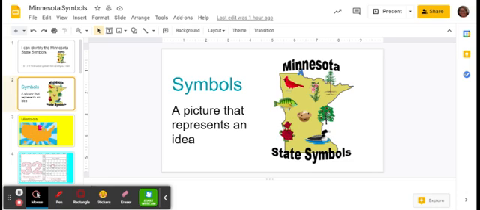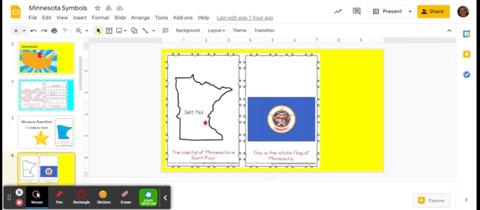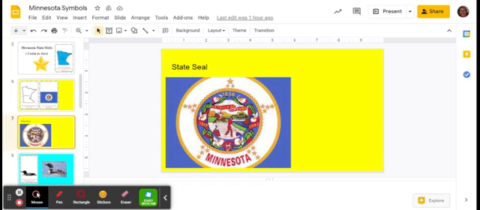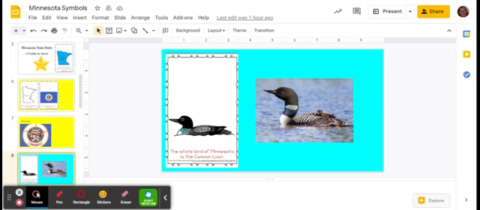We learned about 4 different symbols for the state of Minnesota and also one extra. We learned about the state seal on the flag of Minnesota. We learned about the man that's farming, the Native American Indian, the star, the largest star. We learned about how each one of those meant something on the state seal of Minnesota. We learned that the symbol for the state bird, the common loon, is our state bird in Minnesota. There's our picture of the loon.